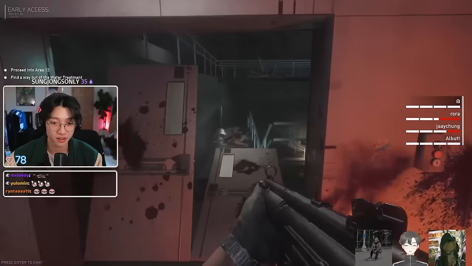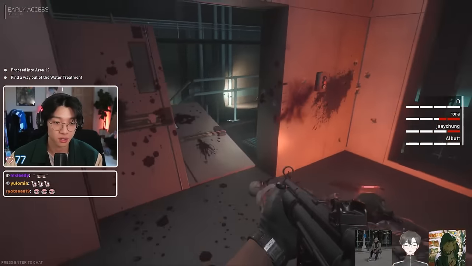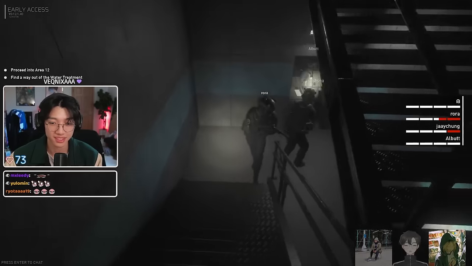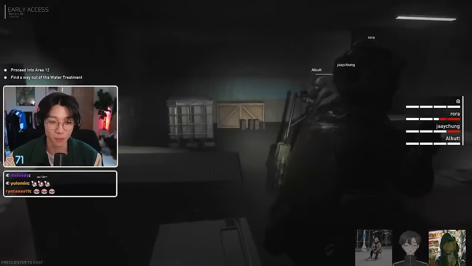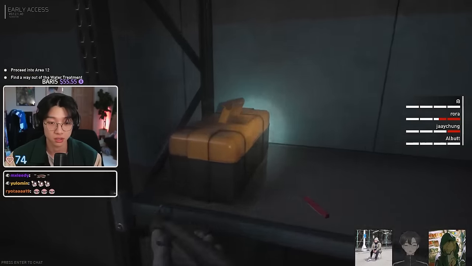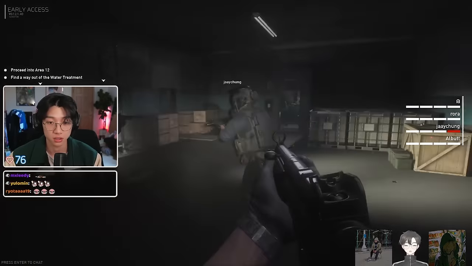Down the stairs? Think so? Alright, I'm following you guys then. Let's go. Oh god. Yeah, just go. They all started storming our room, bro. Oh my god. They opened doors, bro. They don't know. What is this? Is there ammo? Oh, medkit. Nice. Oh, there's monsters out there. Where medkit? Where? It's fine.